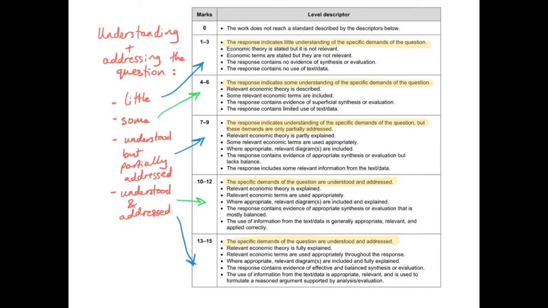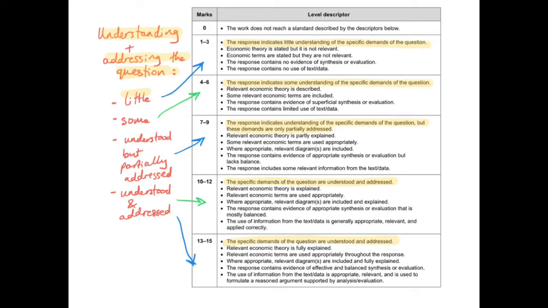And there is the rubric that the IB subject guide has provided for us. You can see it's very overwhelming to read and understand this rubric, so I'm going to explain every strand or every skill. The first skill you're being assessed on is your understanding of the question and ability to address it. As you can see, there are 5 levels. Level 1 is 1 to 3 marks, level 2, 4 to 6 marks, level 3, 7 to 9 marks, level 4, 10 to 12 marks, and level 5, 13 to 15 marks.